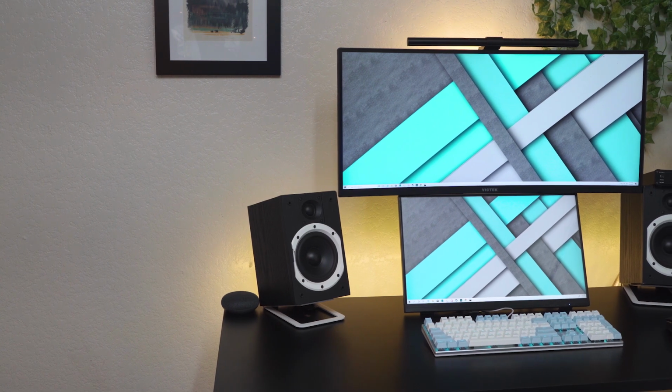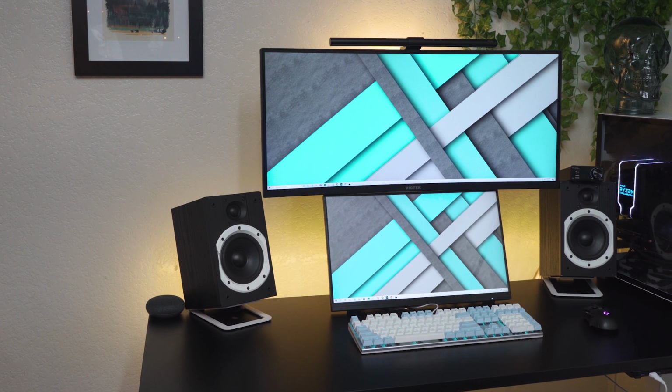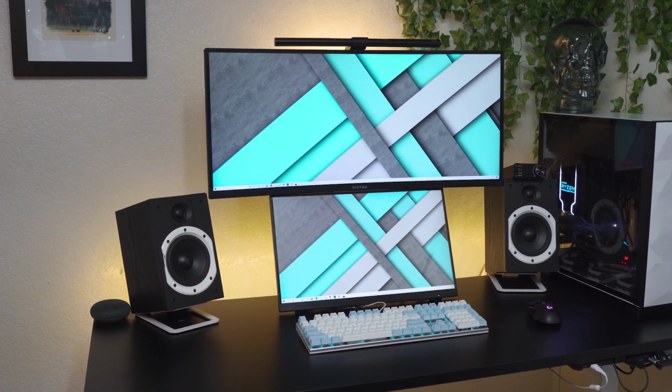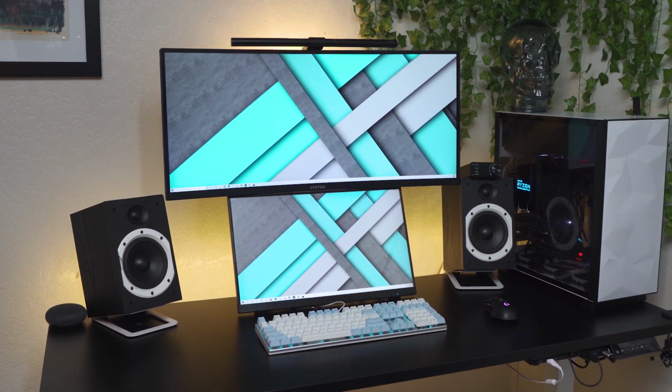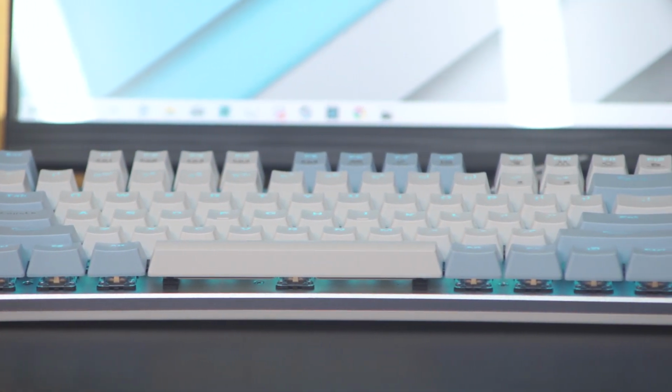Alright, so I've been using the Hermes M5 for the past month or so, and I've got to say, overall, pretty damn impressed. Loving that blue and white colorway. It's modern, but with some finesse, and you couple that with the brushed aluminum backplate, and this thing just screams, look at me.